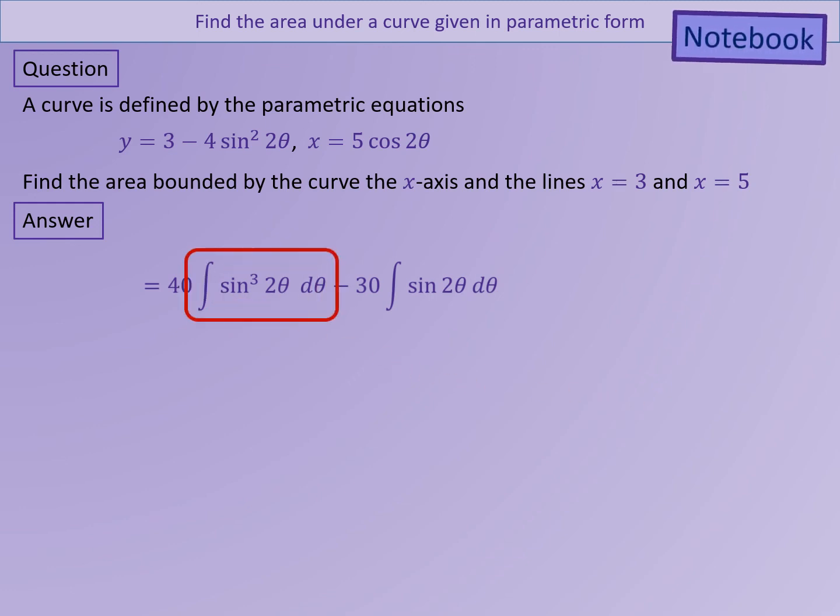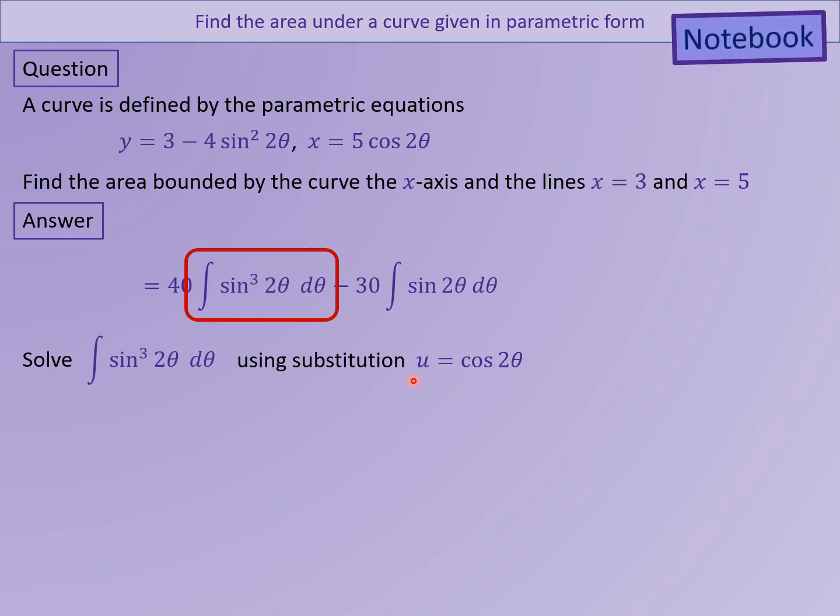So even just as a standalone, it's important to know the techniques to deal with this, because it's not obvious what you should do first. You would be given that in an exam, that hint, that if I want to integrate sine cubed 2 theta, I could use some sort of trig identity approach. If you've been given this as a hint, they're basically saying to you, this is the easy way to do it.